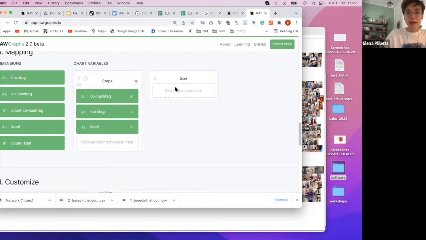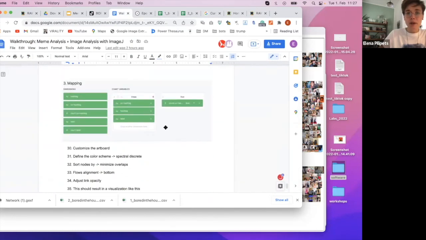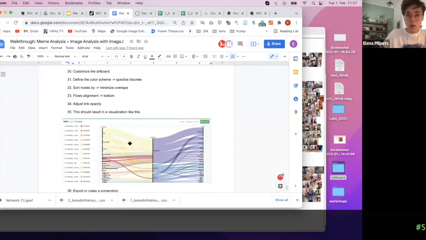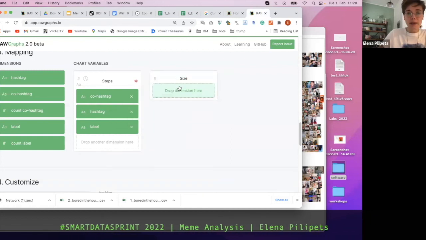And here in the size, and you will find also the instructions here, you can use the co-hashtag count, which will then basically translate into the thickness of edges, okay? So count co-hashtag.